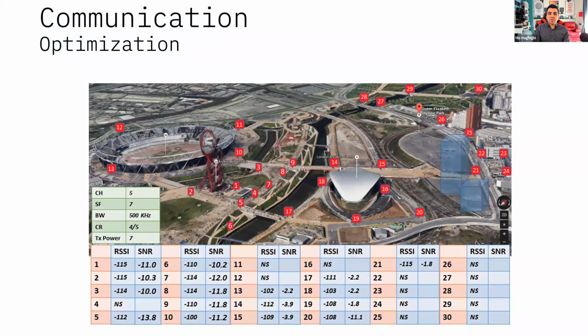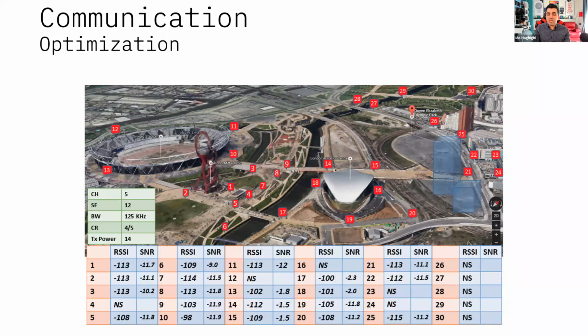So this is a quick example of the optimization we did in the park. As you can see, on the right-hand side, we've got no signal. It says NS, that means no signal. And those are the received signal strength indicator and SNR, signal-to-noise ratio. We wanted to improve that. By using some algorithms, we could at least get some of those devices back in the network, using optimization techniques that those devices were learning over time on how to communicate and what communication protocol they had to use. That was just a very quick example of what we can do on small devices in order to improve the communication.